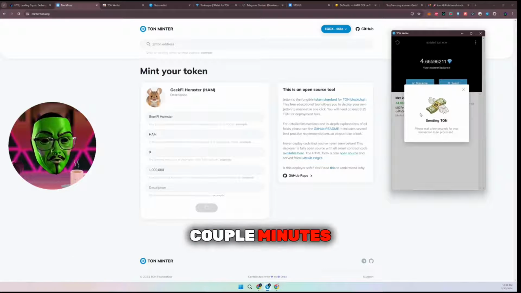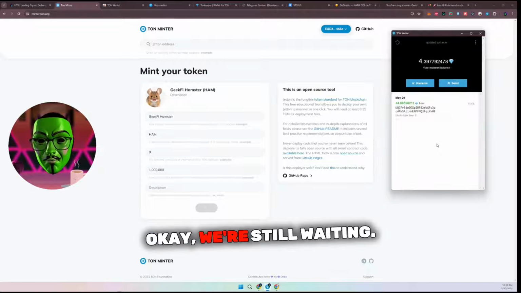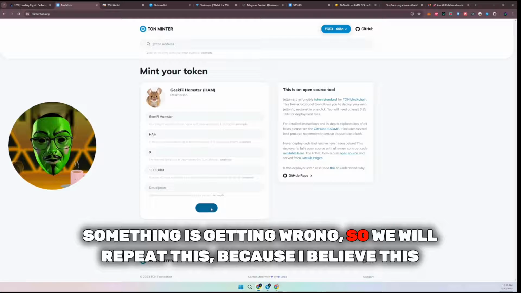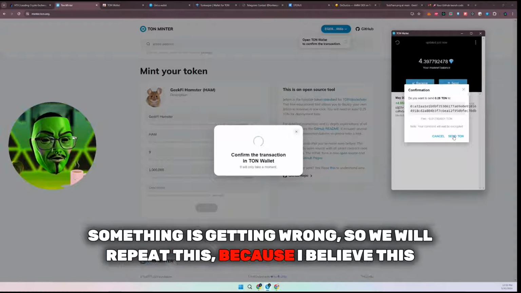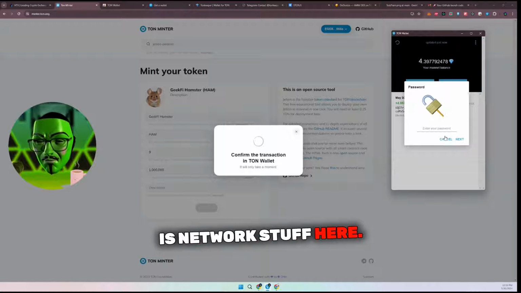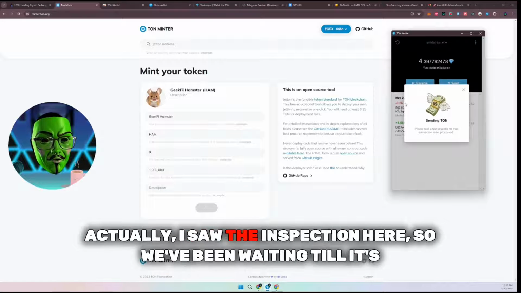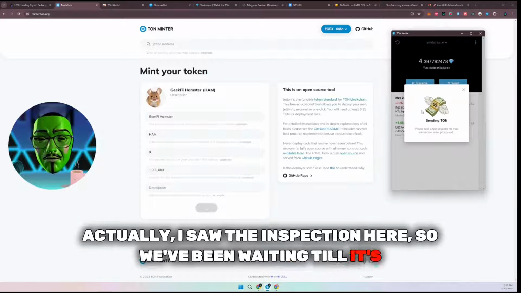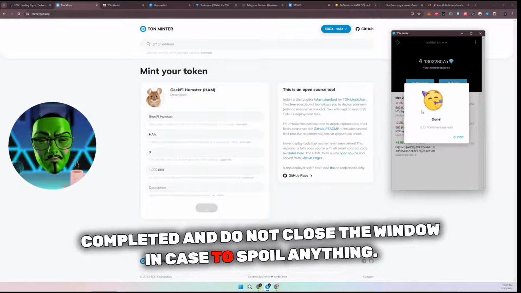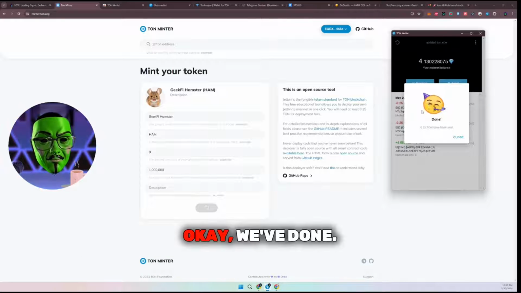Now let's wait a couple minutes. Okay, we're still waiting. Something is going wrong, so we will repeat this because I believe this is a network issue. Actually, I saw the transaction here, so we wait until it's completed, and do not close the window in case it breaks anything. Okay, we're done.